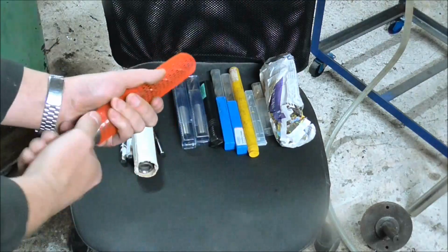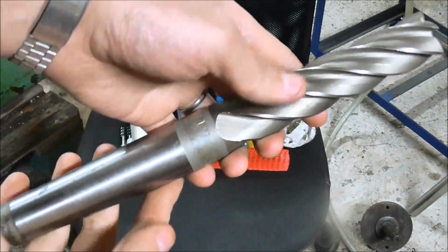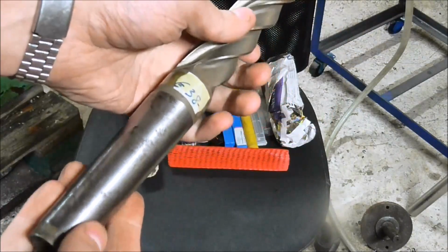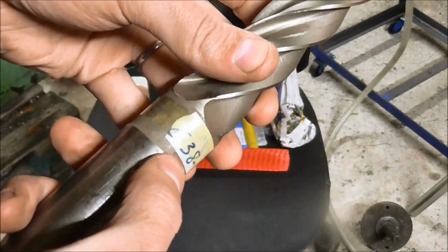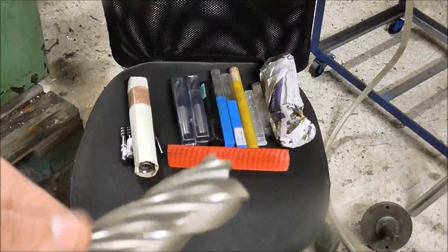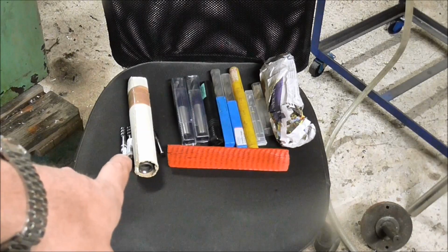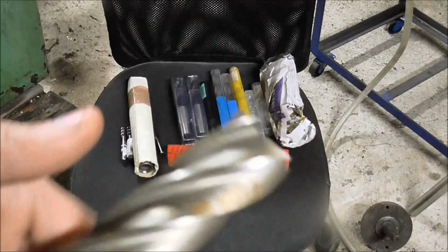And also continuing with the same topic, this is also a 30mm end mill with a Morse 4 shank, and this is an old price mark, €38. I really didn't pay that. Actually, that end mill was €12 and I think this was 14. This is also completely new.